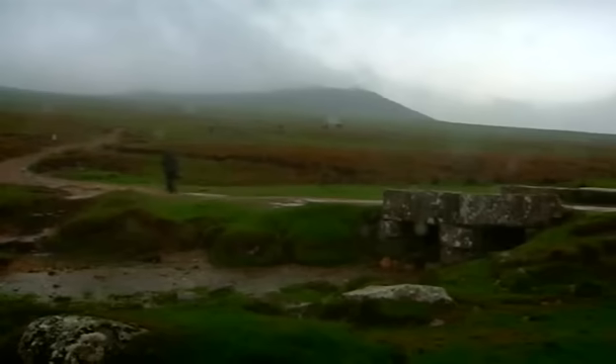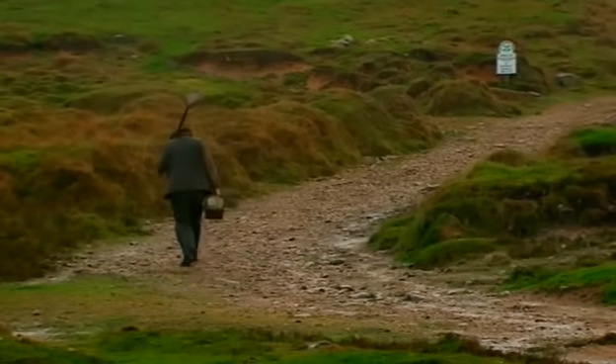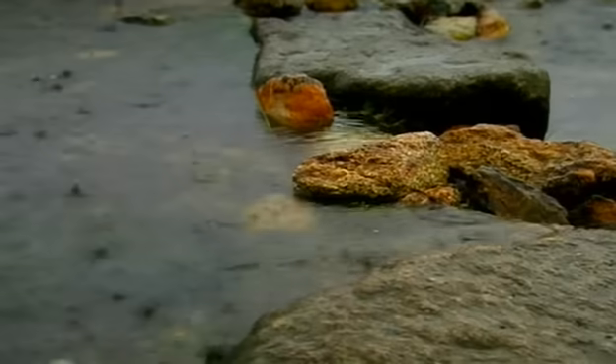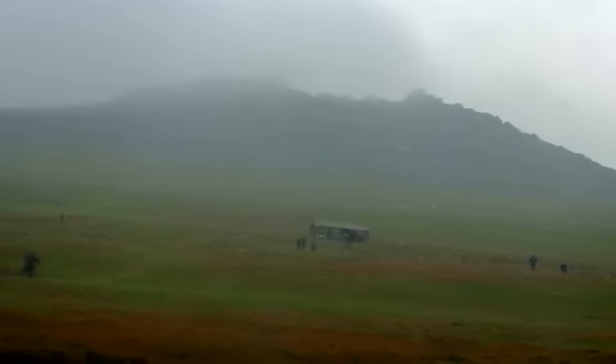This settlement lies just under Roe Tor, the second highest point in Cornwall, but it's so exposed that you wonder why people would have wanted to live up here at all. The archaeology, though, suggests that unlike now, this wind and rain swept moor was once a hive of activity. And if it was a Bronze Age settlement, then we're looking at anything between 1,000 and 3,000 years before the Romans.